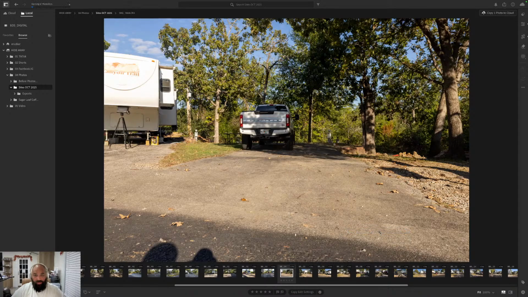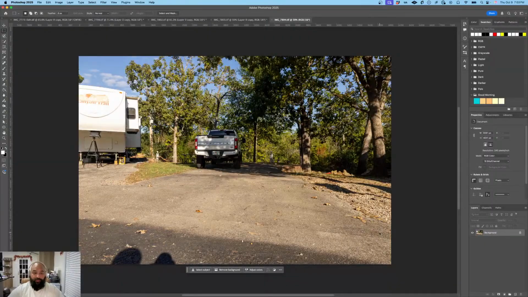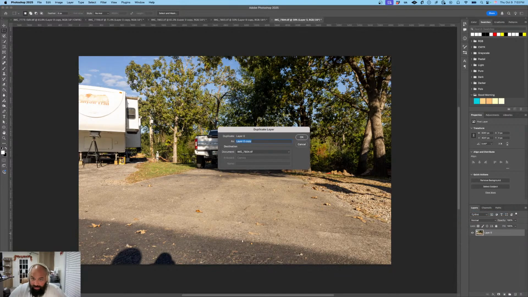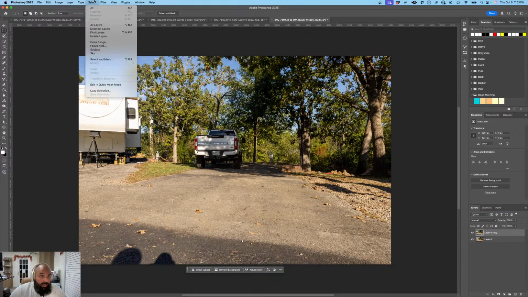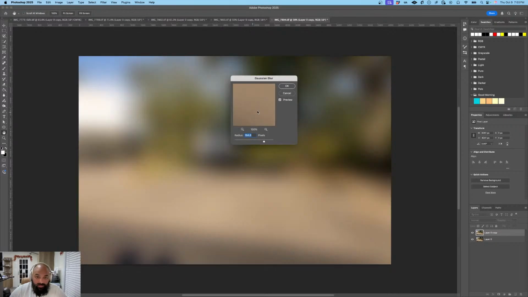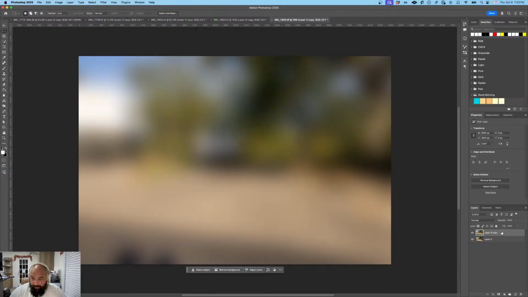All right, so edit in Photoshop. We'll blur theirs out. Duplicate layer, duplicate layer, duplicate layer, blur, Gaussian blur. Why does it have to be that color?